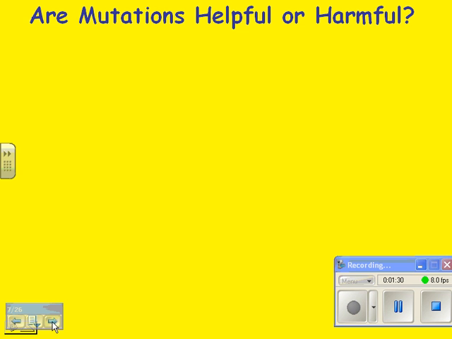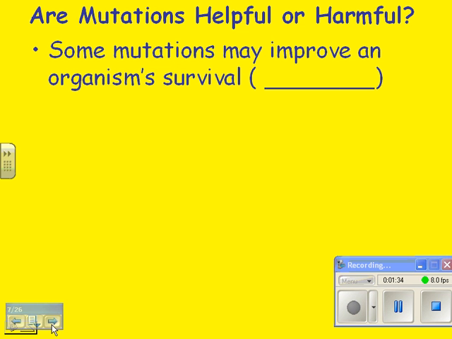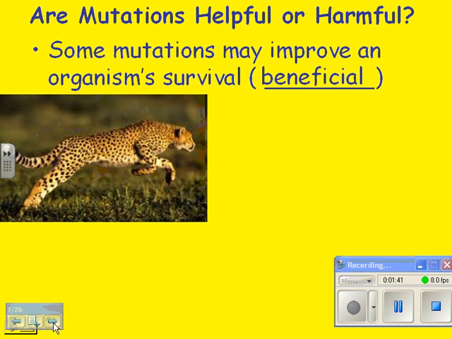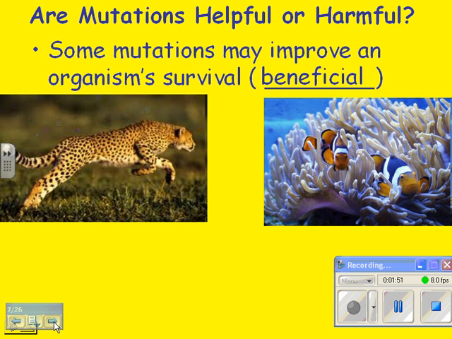Are mutations helpful or harmful? And the answer there is yes. Mutations are all these things. Some mutations may improve an organism's survival. These are beneficial mutations. So if there were some mutation that could improve the eyesight of a cheetah or make it run a little bit faster or jump a little bit quicker, that would be a beneficial mutation.